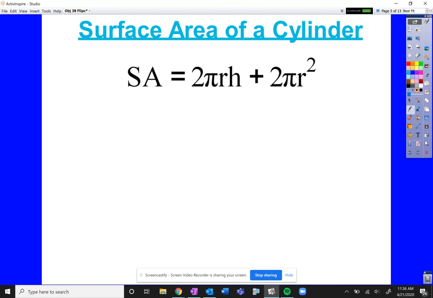Guess how many circles we have on a cylinder? We have 2 circles. Boom. So that's where our 2 pi r comes from. We said this comes from the idea of circumference. And then, of course, we have however tall the can is. So our height. So really, it kind of follows suit.